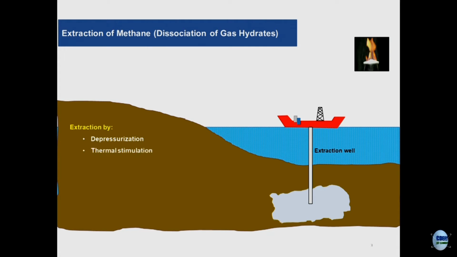The second could be by thermal stimulation. Remember, the hydrates are at lower temperature. So, what you have to do is, you have to drill the well, put heater wires and heat up the entire soil mass. Imagine. So, just now he was asking about the volumes. Now, I am giving you an idea that the entire seabed is to be heated up, and once you heat it up, you are playing with the temperatures. So, either you play with the pressure or you play with the temperature, you can liberate the sediments.